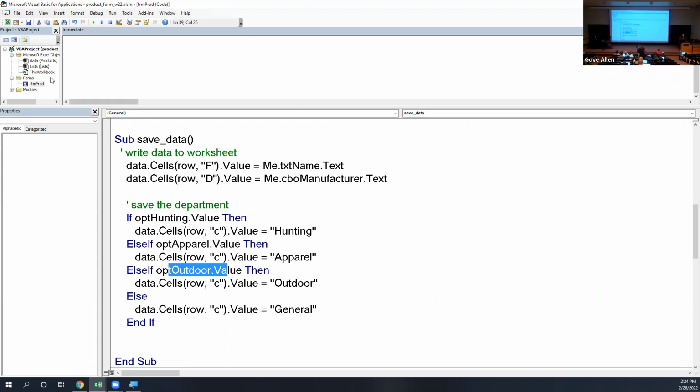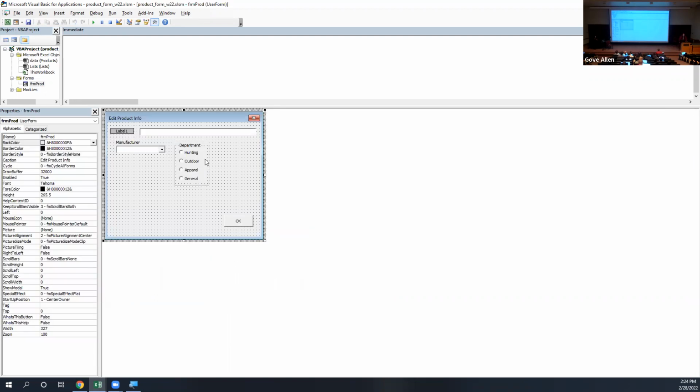Next one that we're going to want to take a look at is quite a bit more complex, and that's the list box. So the list box is this one right here. The list box is like a combo box, except for two major differences. The list box stays open all the time. This is like the part that drops down, but it never goes away. It just stays there, always, so you can choose.